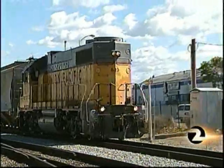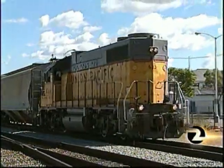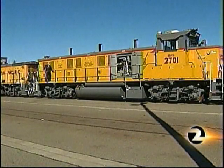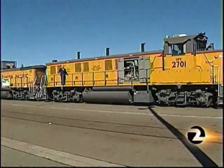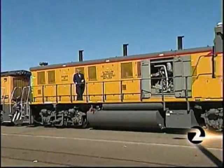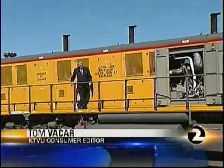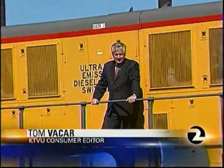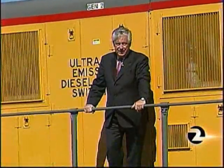But with more than 20,000 locomotives already in operation, it'll take a couple of decades to completely upgrade the fleet. Traditionally, you're going to see about 1,000 locomotives a year historically introduced into the North American market. Now, how clean is clean? Well, consider this. Not so many years ago, an engine this size would put out 1/4 of its entire weight every year in particulate pollution, about 25 tons. These modern engines are far less polluting, only about 5 tons, and that is a huge improvement for the environment.